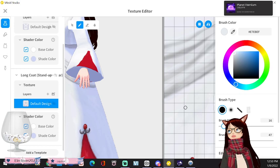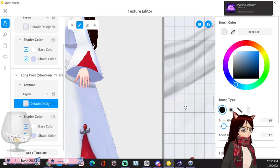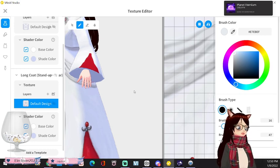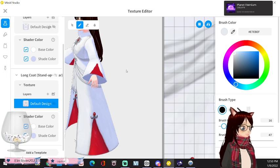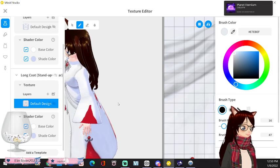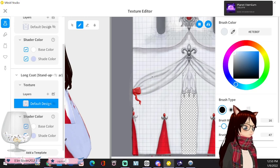Let's see if I can make my avatar stop acting quite as ridiculous. That's a little better. Okay. So I'm just going to continue working on this, and feel free to watch and hang out. If you have any questions, ask questions. I'm going to turn this so that I can see that sleeve, and work on this little bit right there.